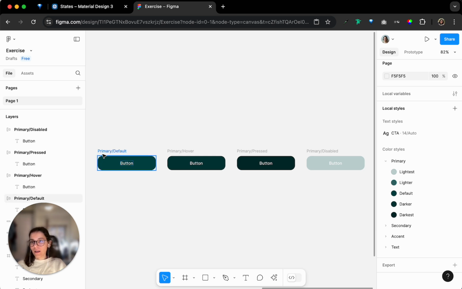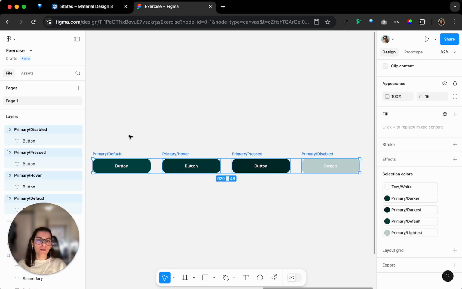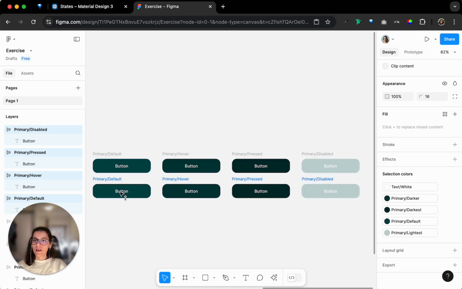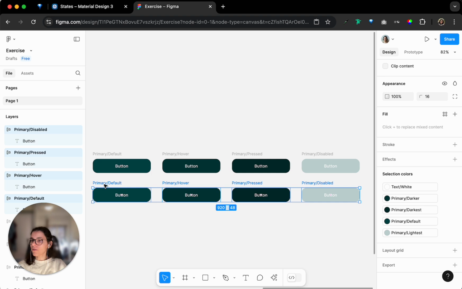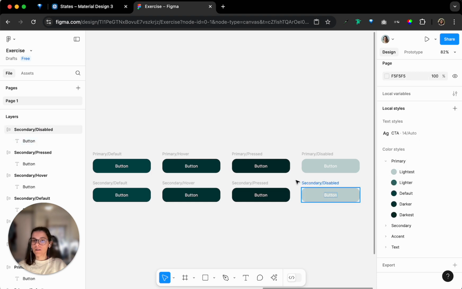As we already created this primary default, primary hover, primary press, primary disabled, actually I'm gonna be doing something else, because then you're gonna be seeing the magic. I'm gonna be doing Command C, Command V, and create also the secondary ones. So I just did a copy of this one. I'm just gonna be changing here to secondary default, secondary hover, secondary pressed, and secondary disabled.